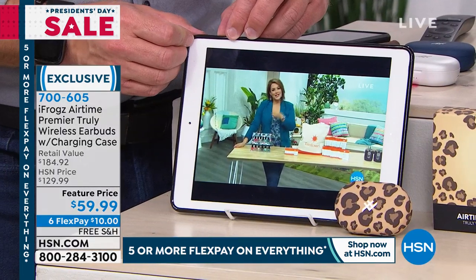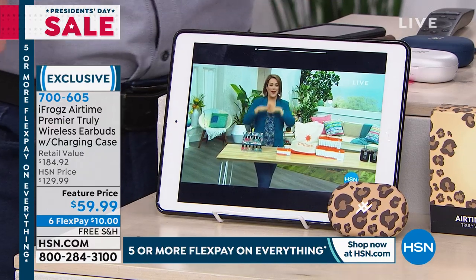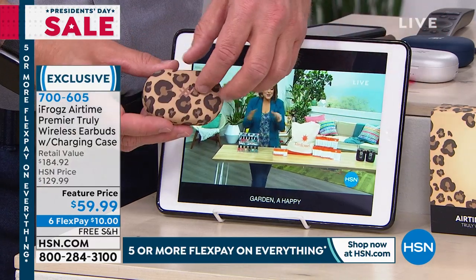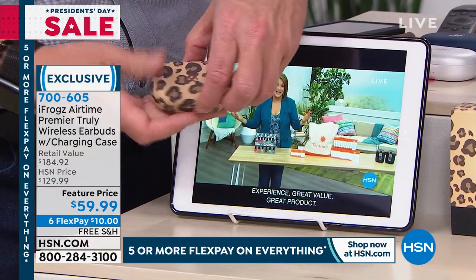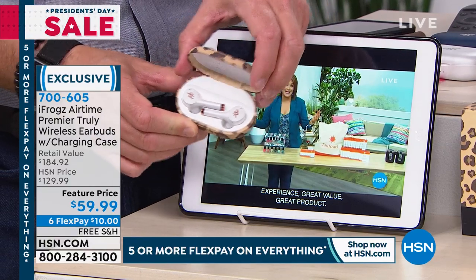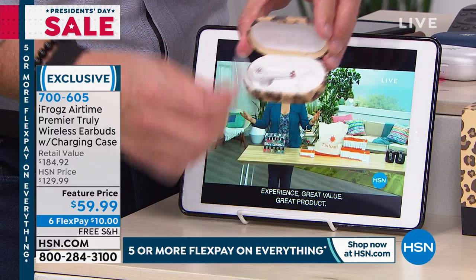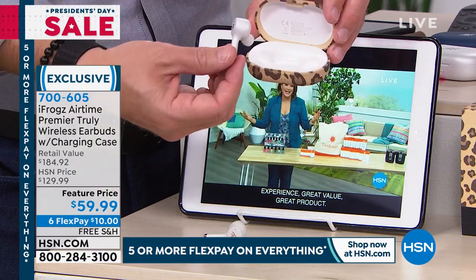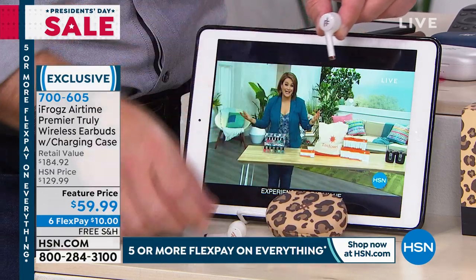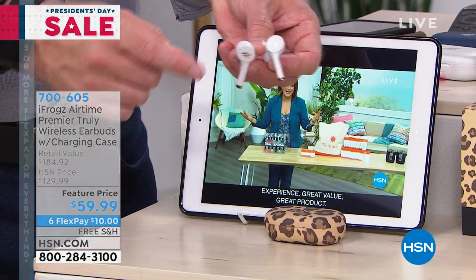Say you're on your tablet loving your show. A coworker walks in, the kids walk in, you're on a road trip for spring break or at the airport and you need to listen privately. I open up the case — the case has the pattern, nice and white on the inside. Five-hour battery life — no one else offers a five-hour battery life. Not to mention, the case will regenerate them, giving you up to 30 hours of playback on the go. 30 hours! Only iFrogs can do that.